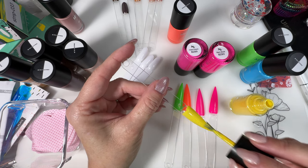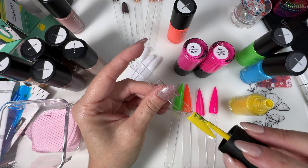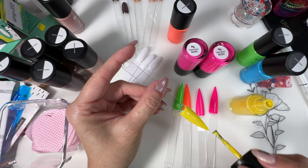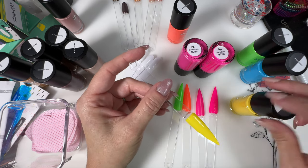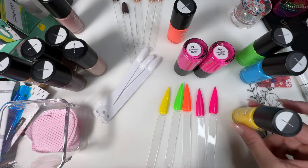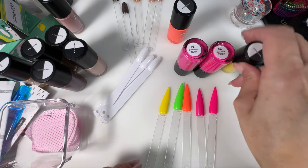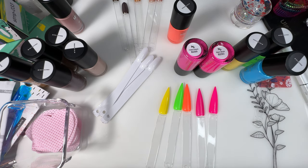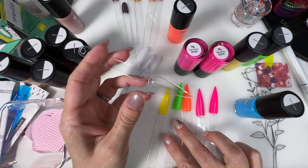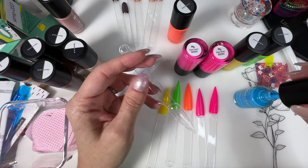For School's Out, like the yellow pencil, whatever it's called, Pencils Down, yeah, that's like the color of a pencil. And then I'll redo the blue one as well. The blue one, Blue Glue.